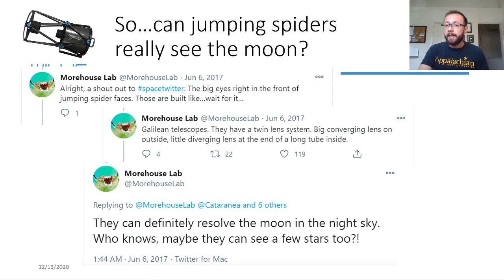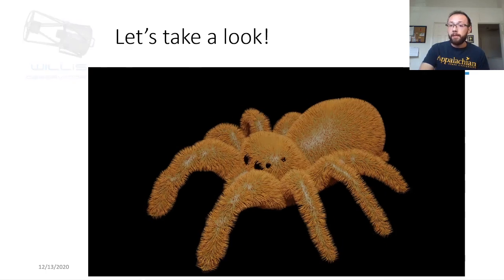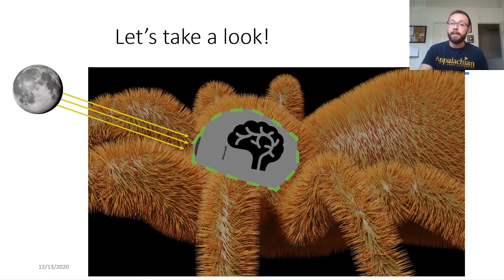So let's see how this actually works inside the spider. If we take a close-up of a jumping spider and look inside at the anatomy of the eye — if it's looking at the moon, the light will go in, pass through that converging lens, focus the light into what's kind of like an eyepiece lens, which then hits the optic nerve of the spider's brain. So yeah, those little spiders you see jumping around can probably see the moon and some stars. They might even be staring up at it, wondering and having the same questions as we do.